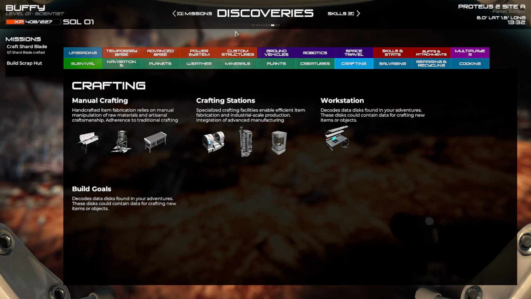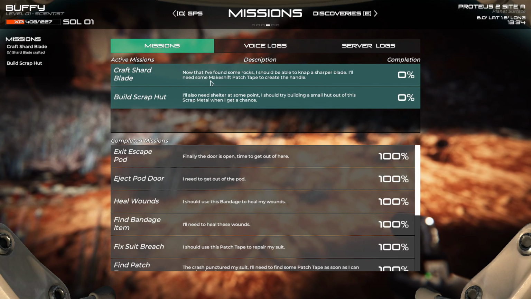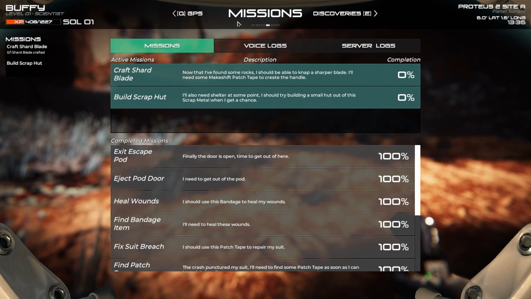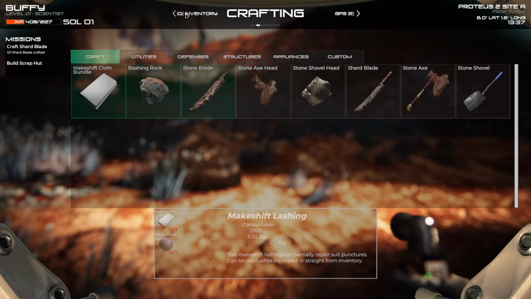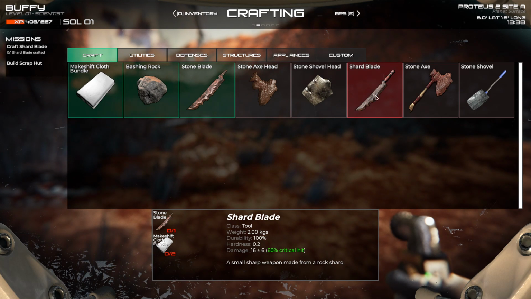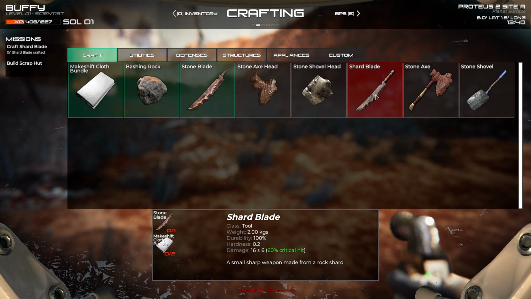Okay, let's. Does it tell me how to make it? Craft a shard. Oh, wrong button. Here we go. Craft. Stone blade. Shard blade. So that's in inventory. Okay. That must be underneath missions. All right.